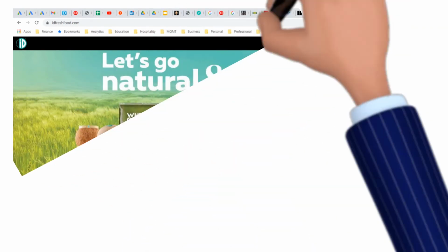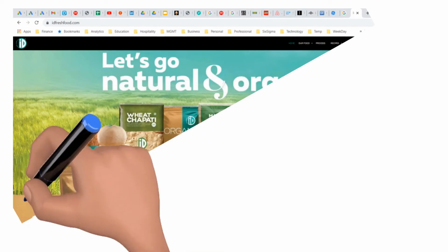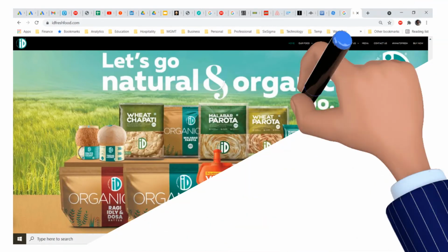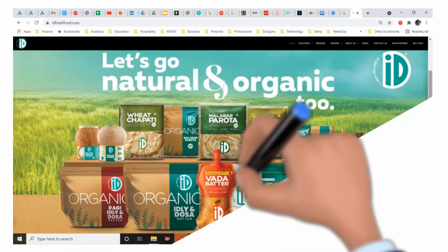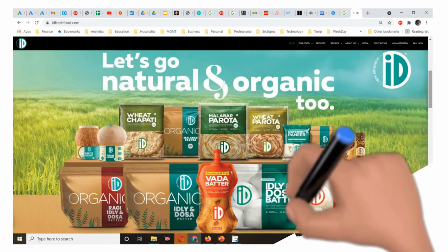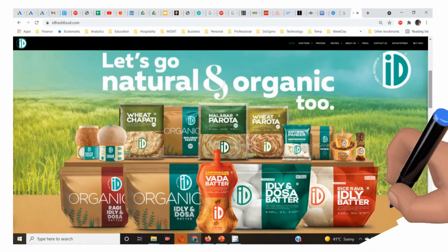And this brand also comes closest to the most environment friendly brand in everything that they produce. For example, the grated coconut and tender coconut water, which comes within the coconut. And one product that I would like to point out is the vada batter, and with which you can make vadas even as an untrained person and enjoy them. The innovative spout takes care of delivering enjoyable vadas.